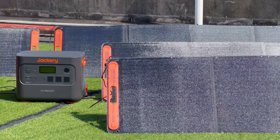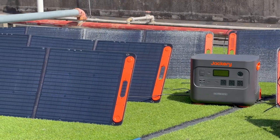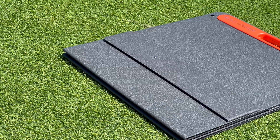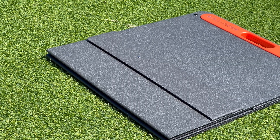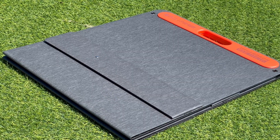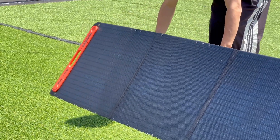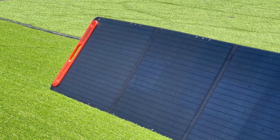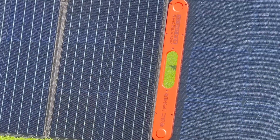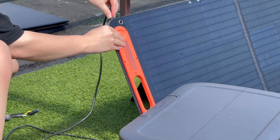When it comes to camping, there is a critical problem: how to charge outdoors? The Jackery 2000 Plus supports up to six 200W Solar Saga solar panels. The total input power can reach 1200W, and it can be fully charged in two hours. The solar panel integrates industrial-grade IBC cells. The handle on the top makes it easy to carry around, and it's also easy to set up. Unlike the Solar Saga 100W, there is no silver metal grid on the front of the Solar Saga 200W, so it can provide higher output power under the same conditions. The energy conversion efficiency can be up to 25%.